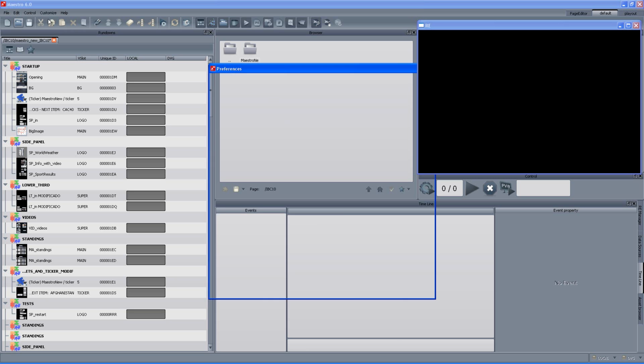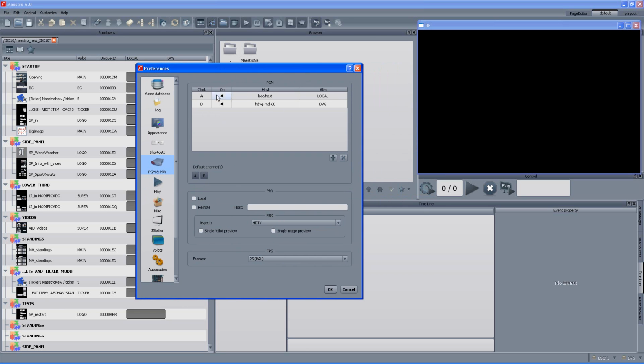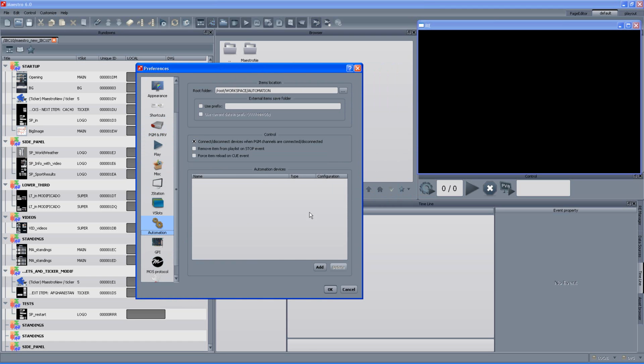Now before using that, let's start by defining the CII device connected to the system. So we start from Customize, Settings, and in the settings we go to Automation, and from here we can define the new device connected to the system. So I click Add, I can give the device a name, and let's say that this is a CII device. The type of device can be set from here as well, so either Avid controller, CII, Sony protocol, VDCP. For this clip, as I said, we are going to use CII protocol.